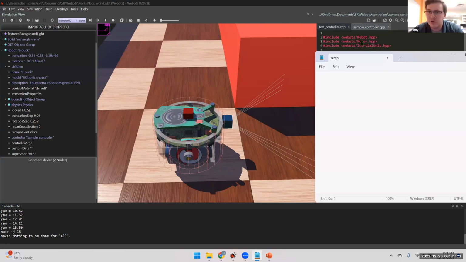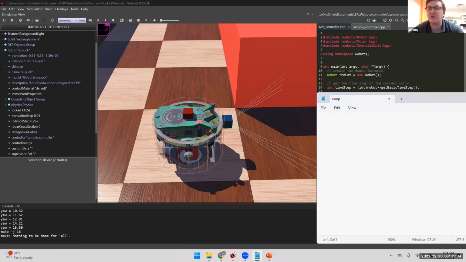So just like with the robot class, whenever you use motors, and in this case the IMU, you also have to include the HPP or header files for that device. And then of course we have using namespace webots. So we go inside main, and so far everything is still the same. You always have to do robot, new robot, and you always have to get the time step from the environment itself so that you can actually make proper steps.